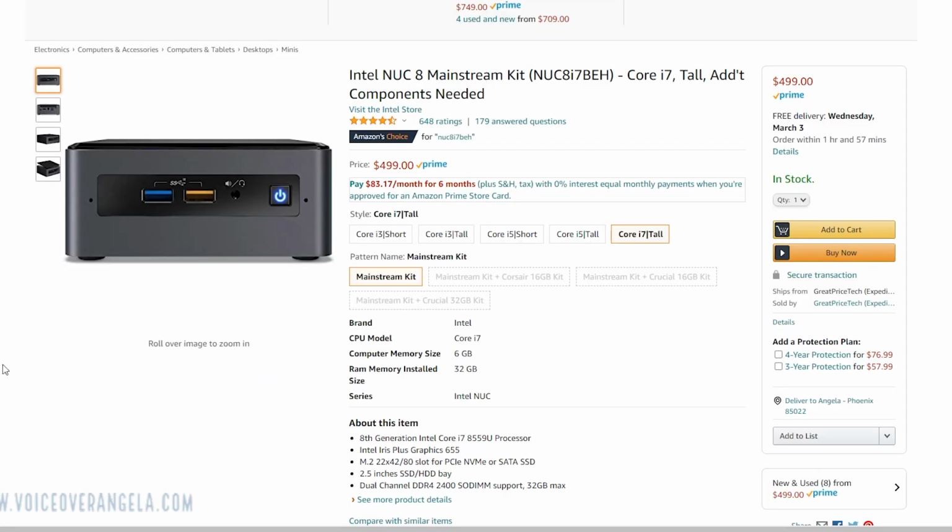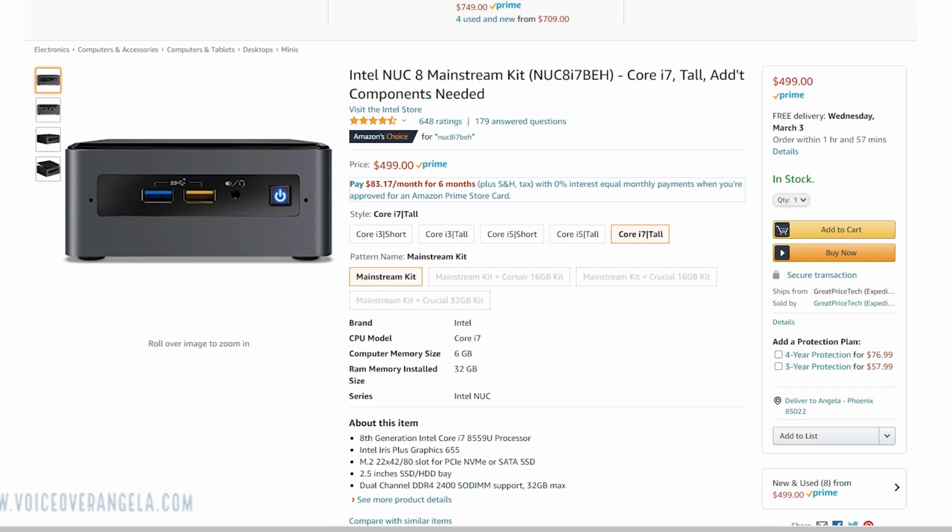So this was the next computer that I chose. This isn't the exact one, but this is what it basically was. It was an Intel NUC. It's like a little mini tower. It has no place to put in a disk or anything like that, but it had all of the other IO that I needed. This is the front of it.